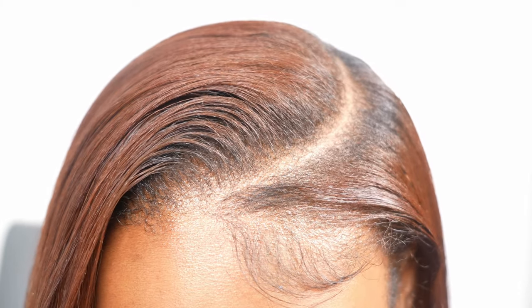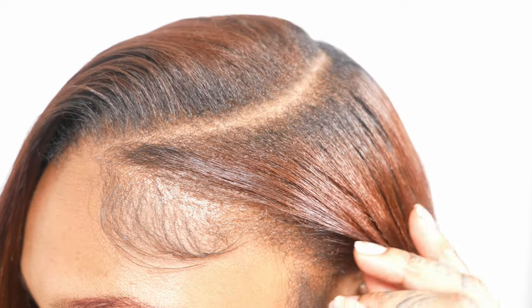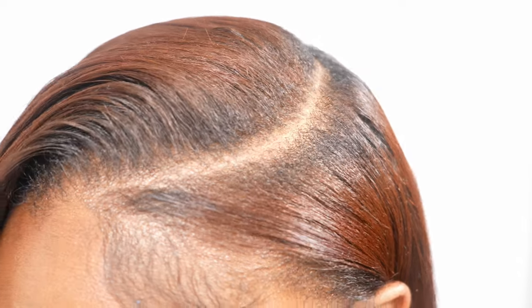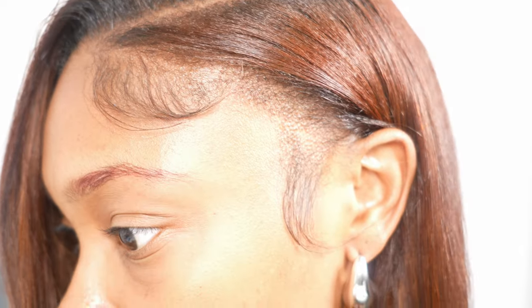Oh my god, y'all. So I actually love this install. I was scared to do a color even with my leave out or having my whole head one different color. And it has grown on me. I've gotten so many compliments and I was just like, wow, I actually think this is my color.